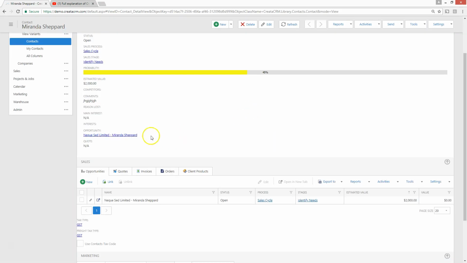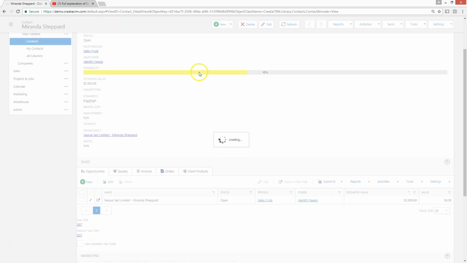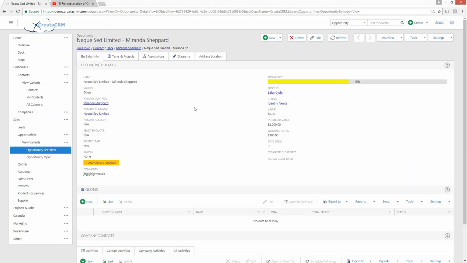Next thing I can do with that opportunity is click through on that sales tab itself, and I can create a quote from this opportunity. Now talk to your sales team, because you can skip the opportunity stage at any time, and a lot of companies who do more quick quoting would not want to do opportunities. Again, this is following the default sales cycle, but modifications may be needed to speed up your process.